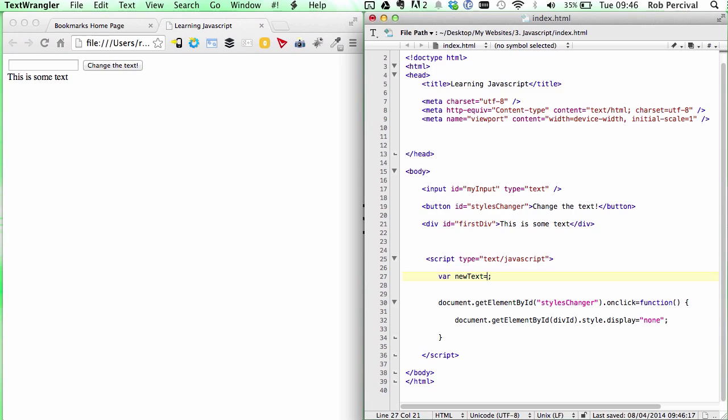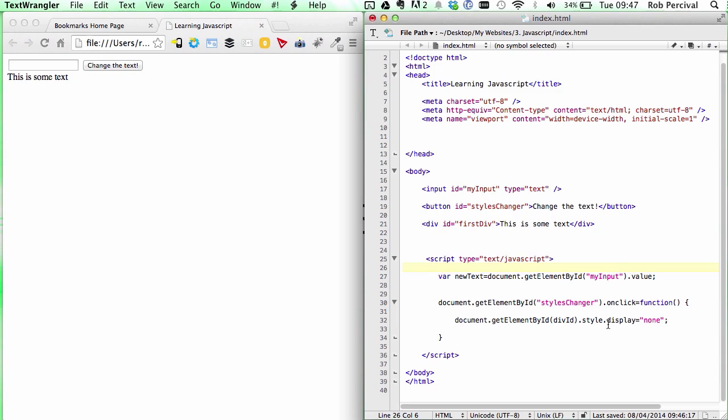And I'm going to set it equal to document.getElementById, and then we want my input to be the ID because we're talking about the input up here, and we want value. So this will set the new text to be equal to the document.getElementById, my input value, so the value of this input up here.